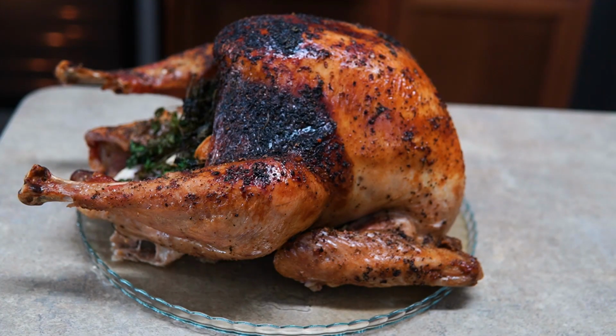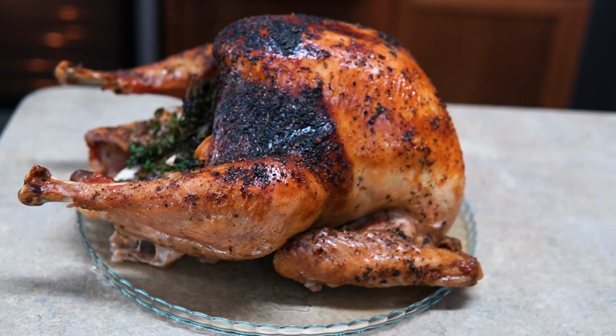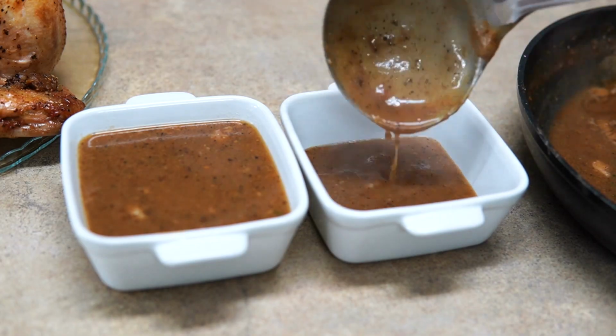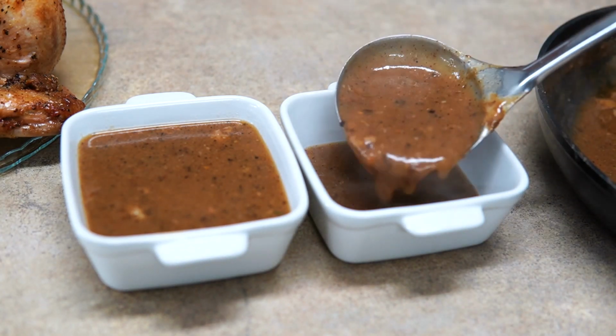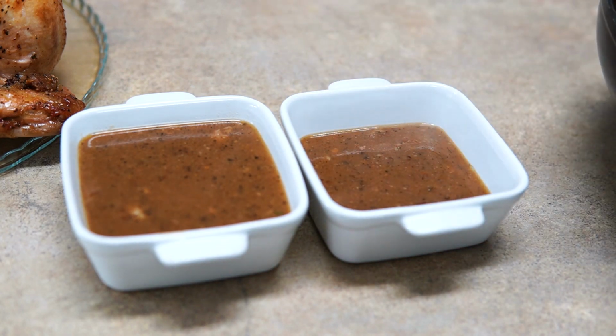And this is a turkey. I wanted y'all to get another look at it because I ain't hiding nothing. Y'all need to see. This is what your turkey will look like, front to back, back to front, up and down. Nothing's hidden. It's on a plate where you can see everything from top to bottom. No gimmicks, no nothing. This is the gravy, how it looks. I didn't strain mine. You could strain yours if you're fancy schmancy. I kept it simple, and it was just so rich, beautiful, and delicious.